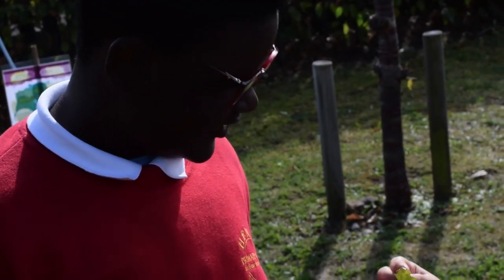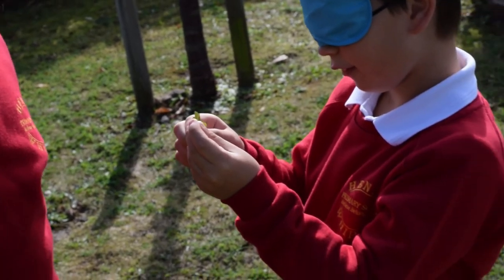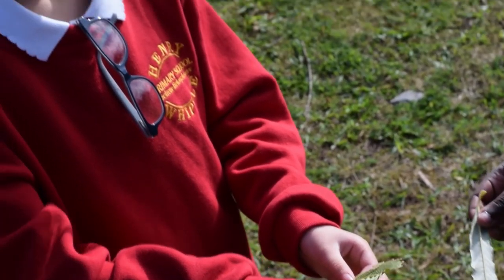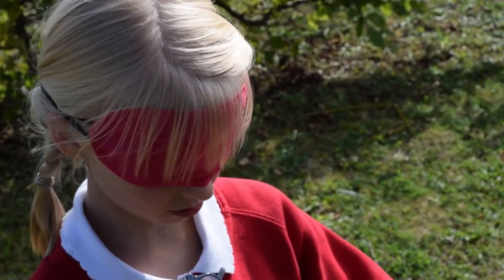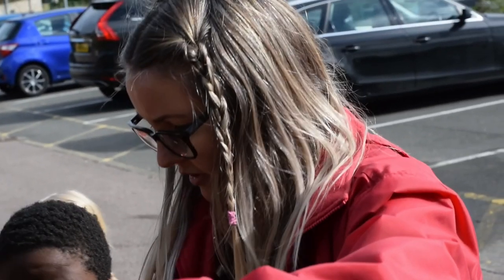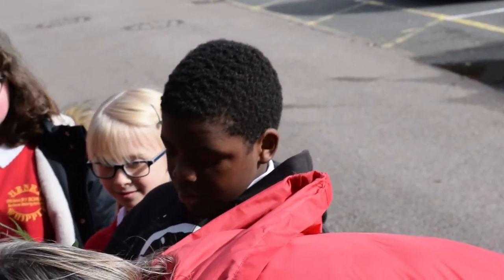So this afternoon is about knowing about our environment and what we've actually got on our property. So leaf identification is something that, even when they're out with parents, when they're not here, they can go, I know what this leaf is, and they can describe it. If you look at the different ones, trying to find one like this one, look. That is growing so different to how these ones grow when they're on the tree.